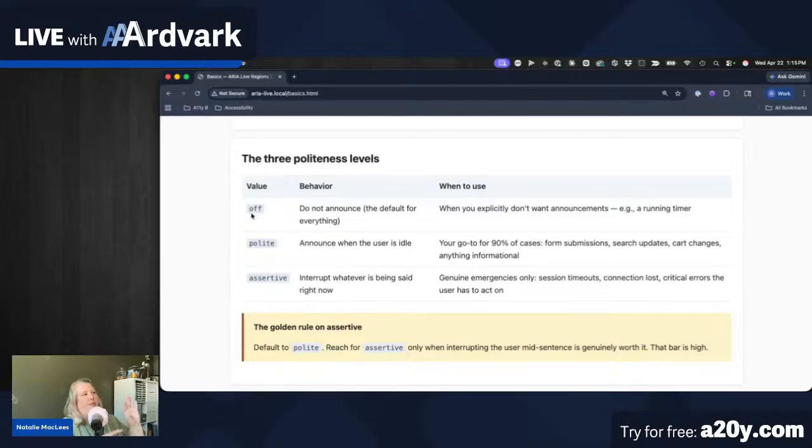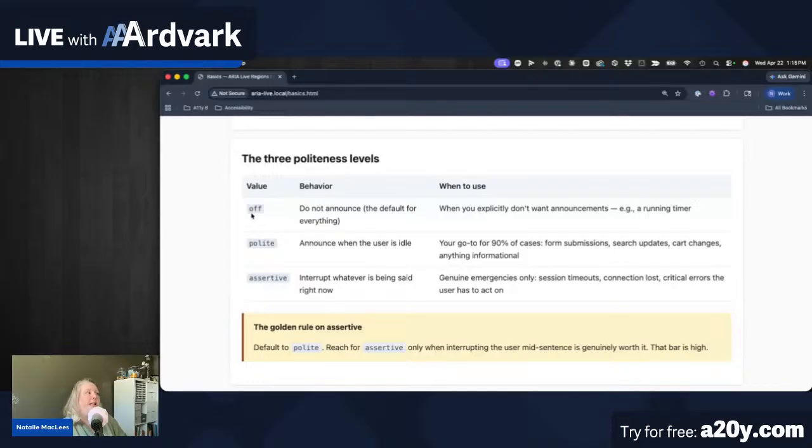And users, if it was a DOM node that's still available on the page, users can get to it if they want to know how many seconds are in there, but they don't need to listen or have that message sent to their Braille display every second, right? Telling them that the timer is clicking down. That's just annoying. So you could turn it off. You can also dynamically turn it off. So you could set it to off with JavaScript if someone indicated that, okay, I don't want these announcements anymore, for example.